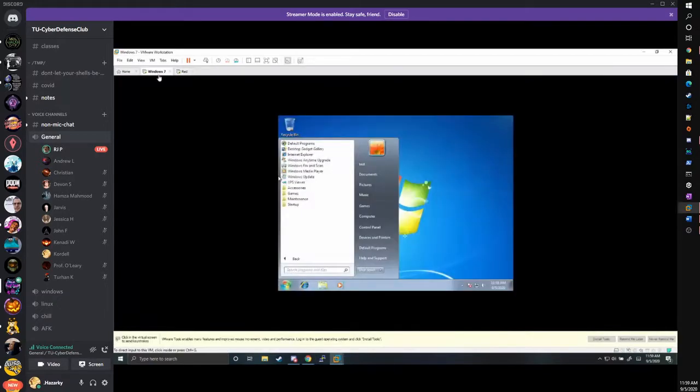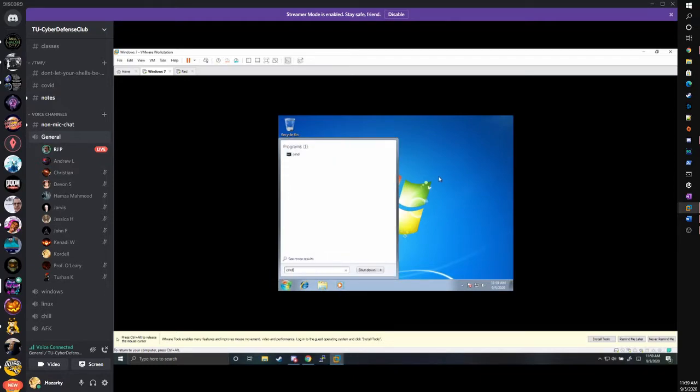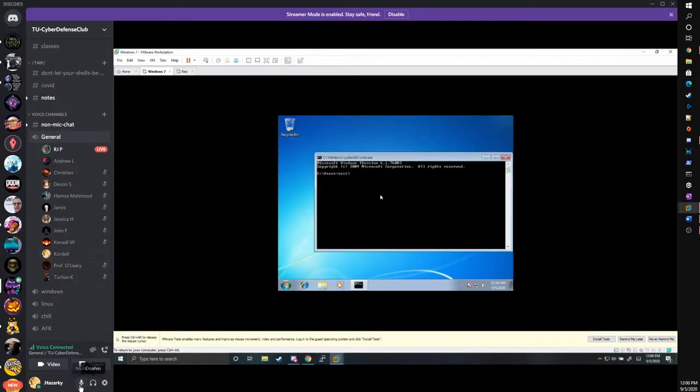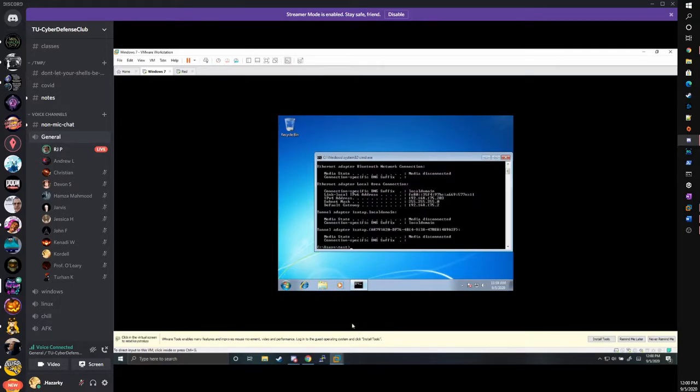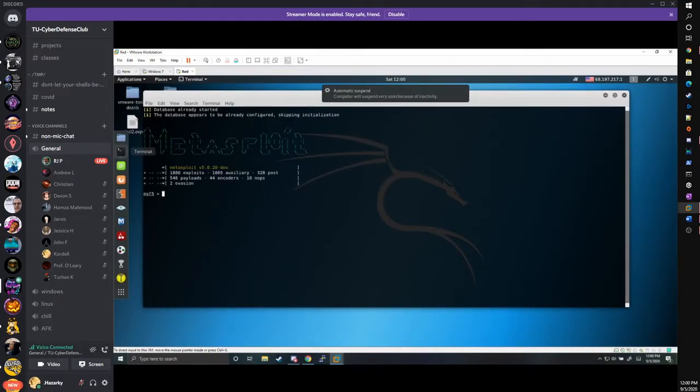So while that loads, I have a little Windows 7 VM here, and just for the sake of time, because I don't want to nmap my whole subnet, I'm just gonna get my IP. You can see the internal IP is 192.168.175.203.